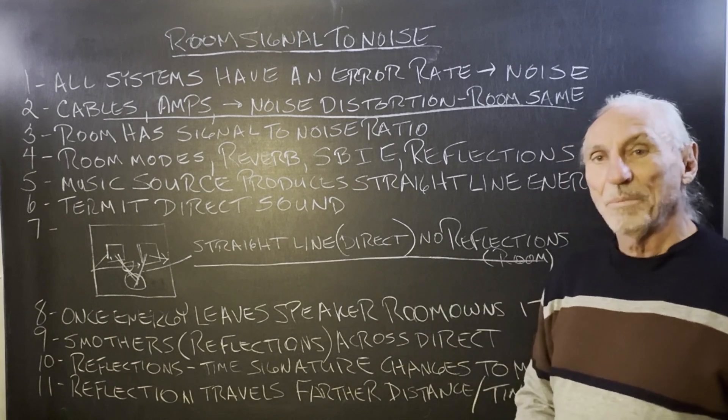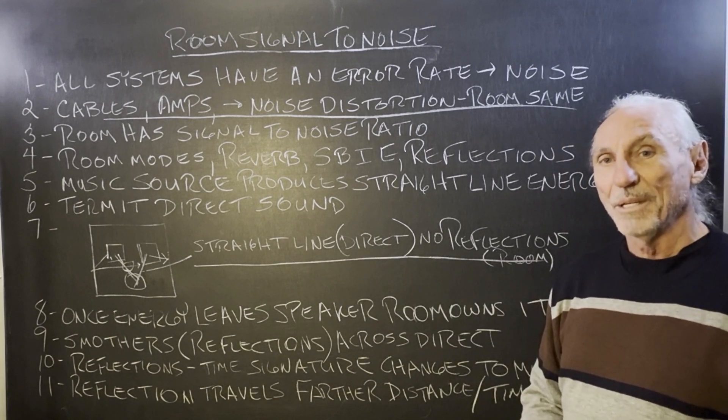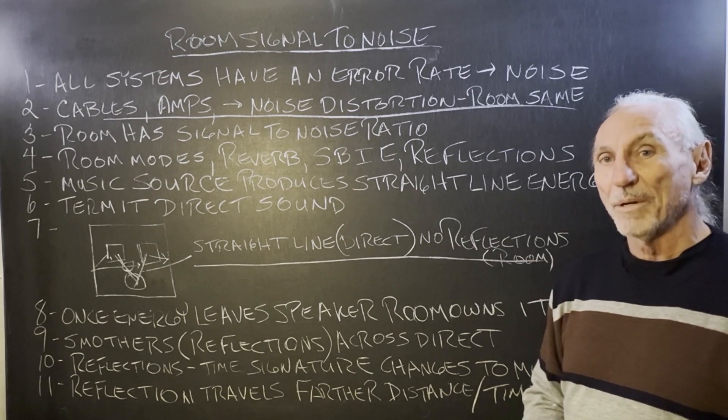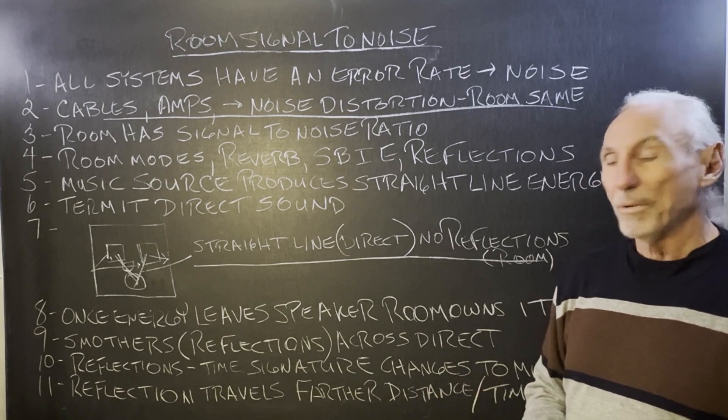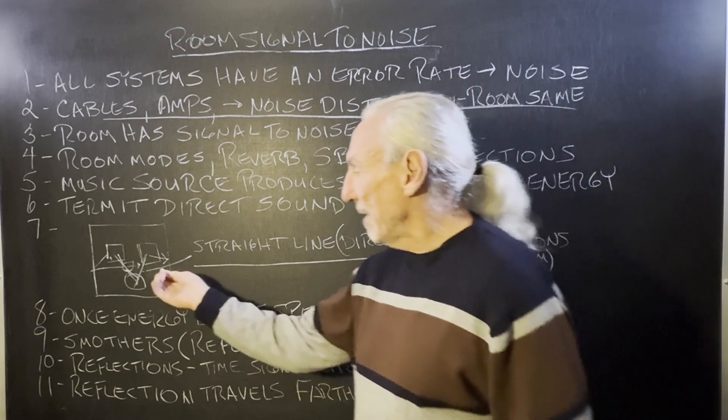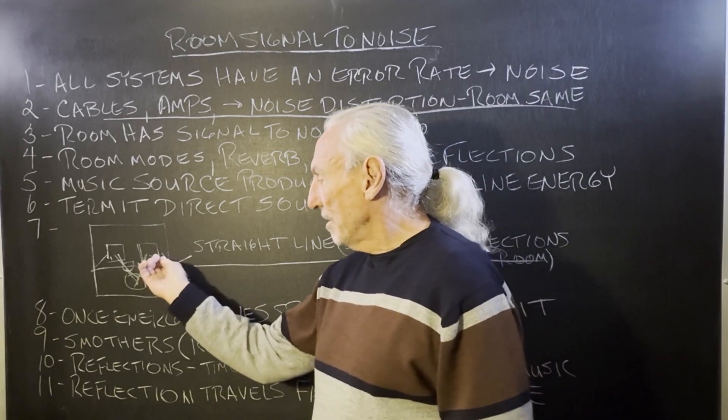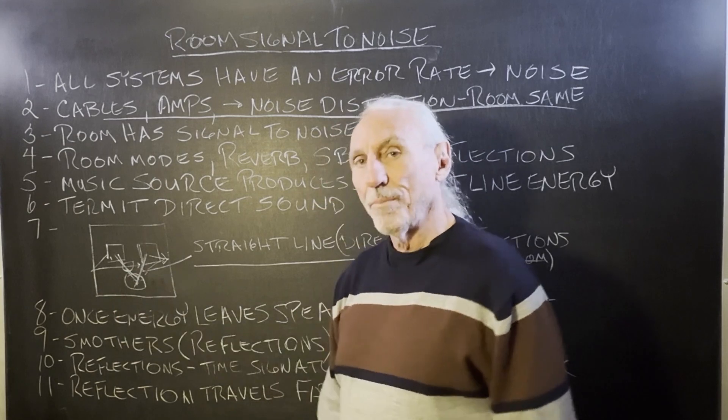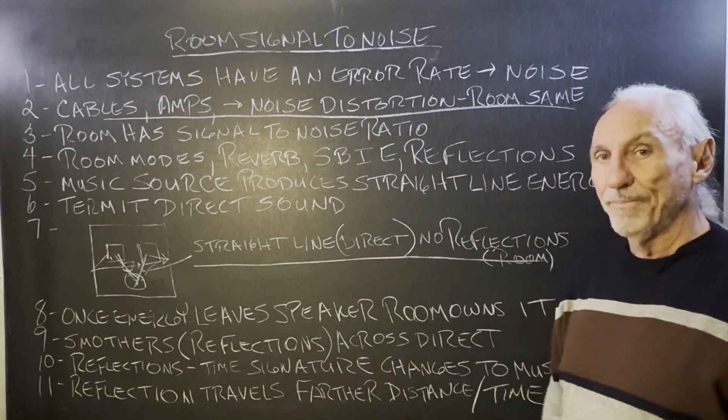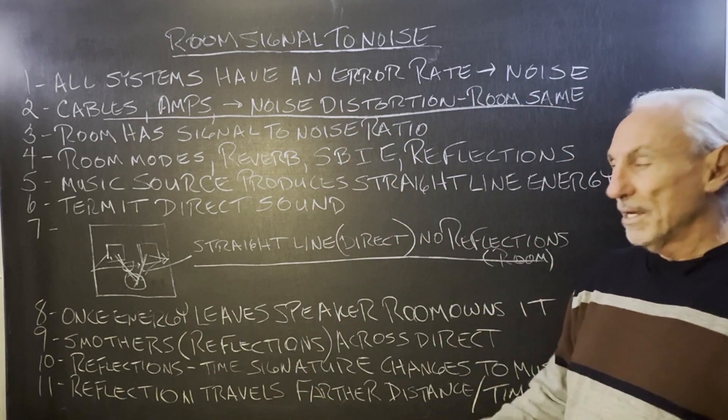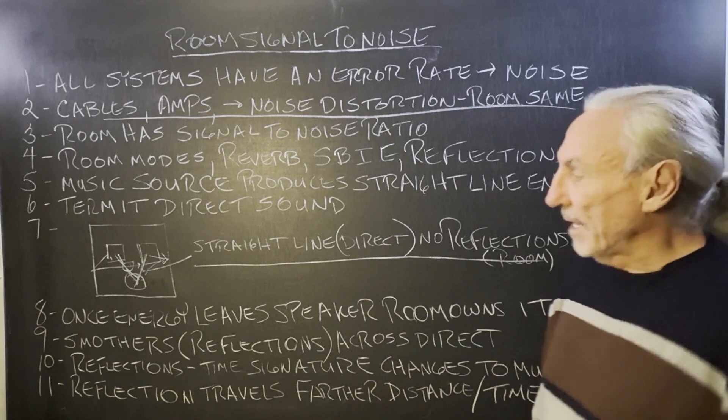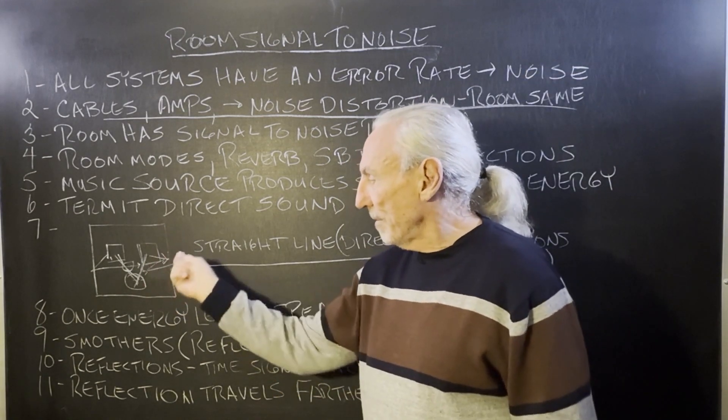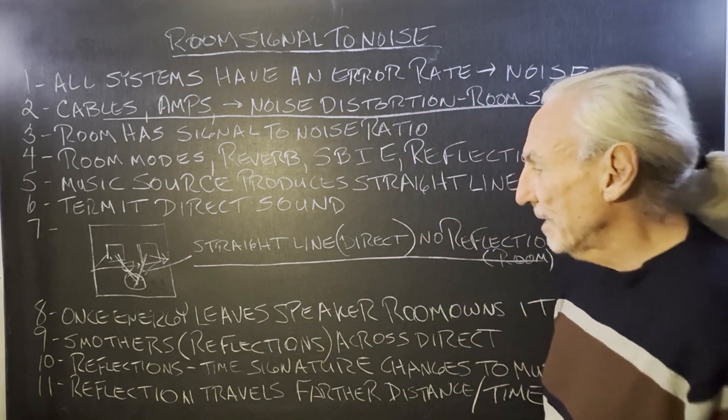Now, do we need a little bit of room sound? Absolutely. We don't want a reflection-free environment. That's an anechoic chamber. But we want to manage the reflections. We want to reduce the time signature so that this reflection, the primary, arrives past the direct. So it's behind it. So the direct first. And that's the goal. And how do you do that? Well, you do it with rate and level of absorption. So each one of these processes has something to be considered.